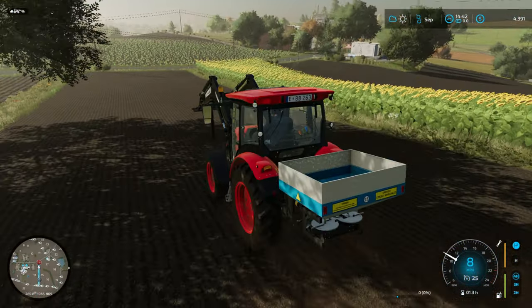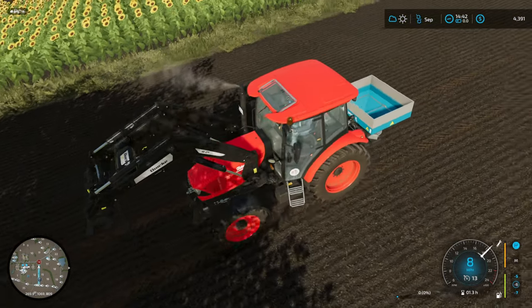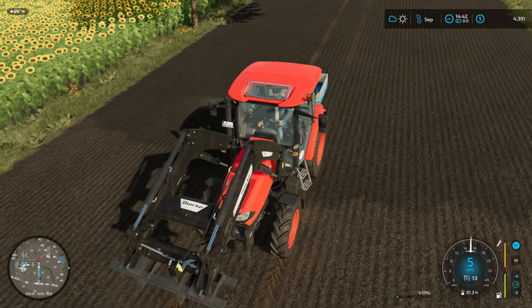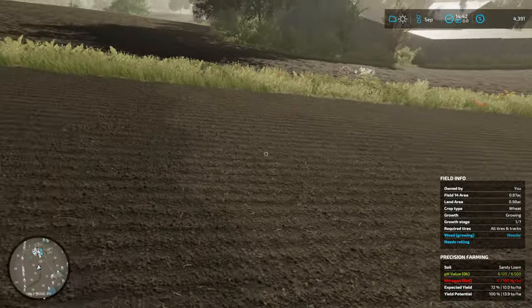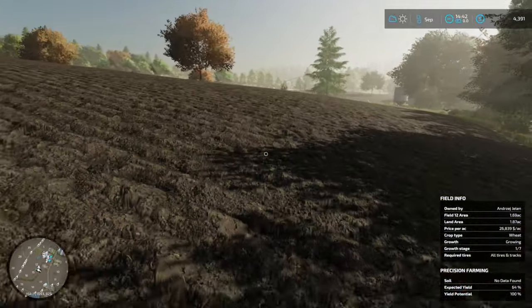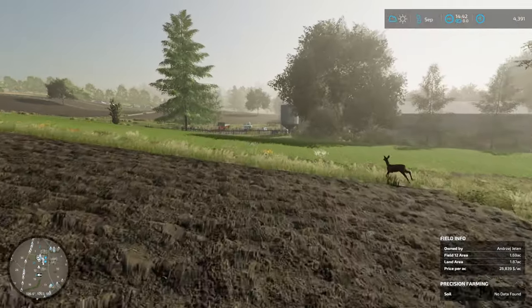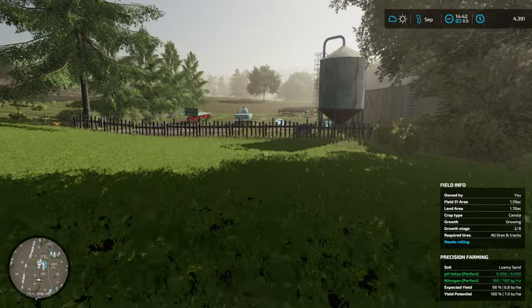Nope, and we're out. Okay. So let's back up to where we ran out. And let's go get our truck. Get out of here, deer. Eating the canola plants.